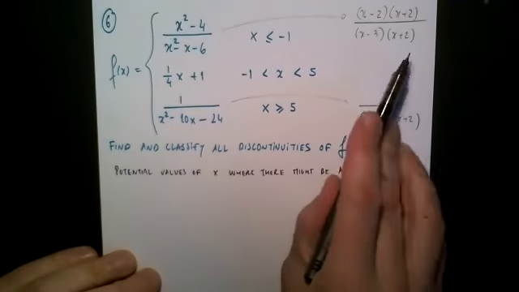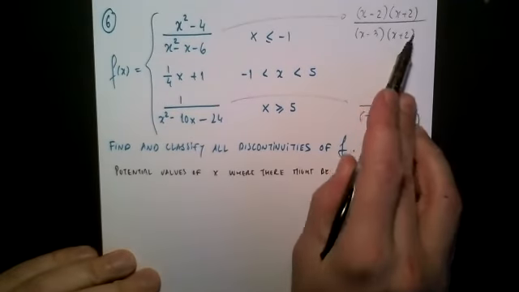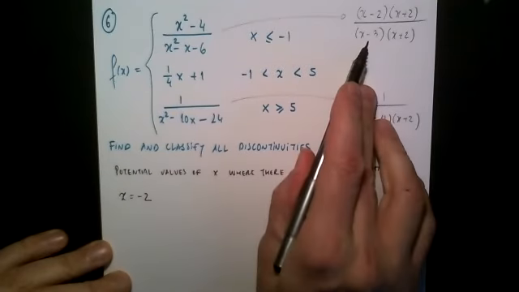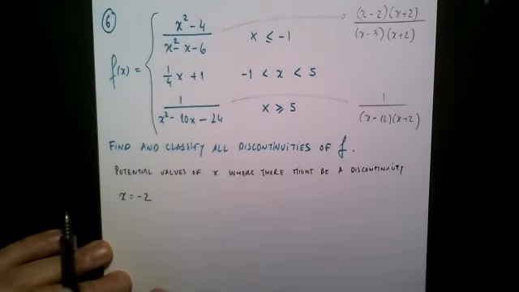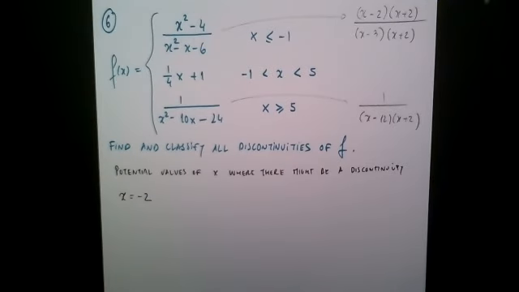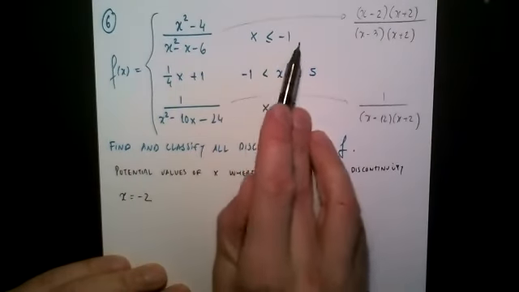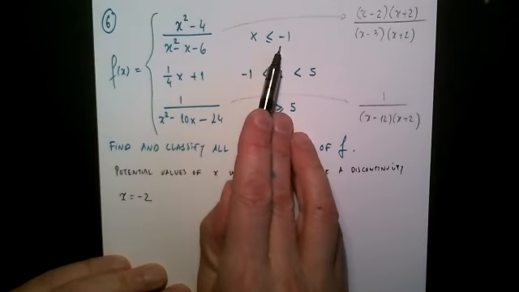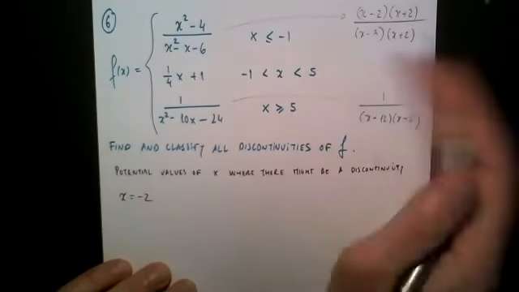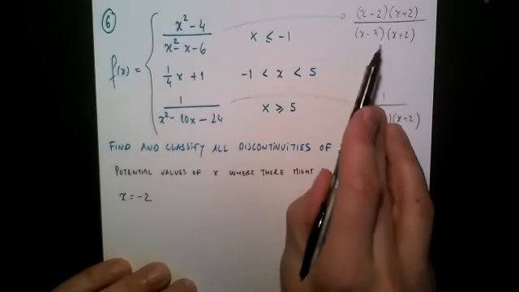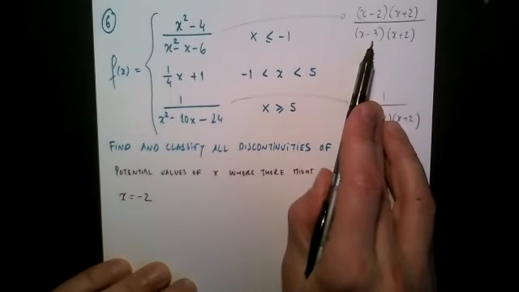Okay, so first thing, x equals -2, obviously. How about x equals 3? Is that a problem? No, because it's not in the function. It's not part of the piecewise. It's true that it can be 3, but anyways here, I'm not affected. X is less than -1. Okay, so we're on the left of -1. So x is never going to be 3 in this function. Okay, so I don't need to be preoccupied with 3 here.